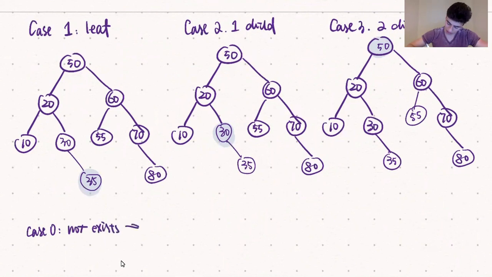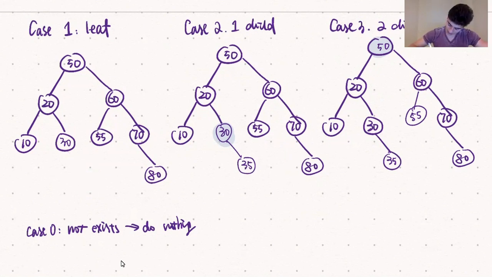Now, the real cases begin. In case 1, if the node we're looking to delete is a leaf, we're simply going to delete that node once we find it. So for example, on the tree on the left, we're going to traverse down the tree using a binary search tree search-like algorithm until we find the node we're looking for, which is 35. So we will move left of 50, right of 20, right of 30, reach our node 35, notice that it's a leaf node, and just remove it from the tree.